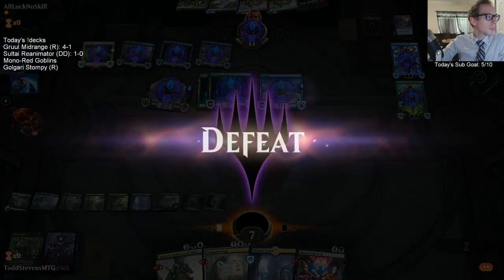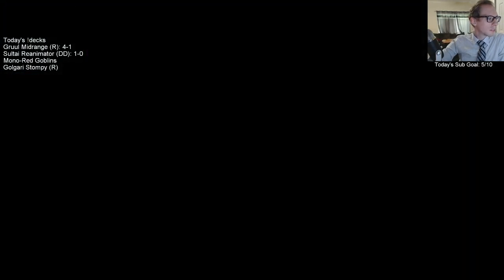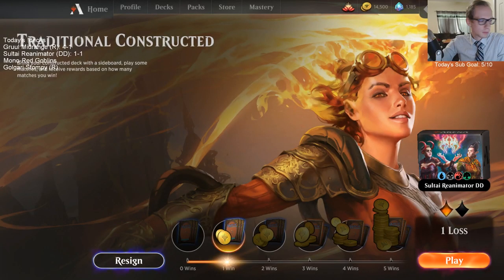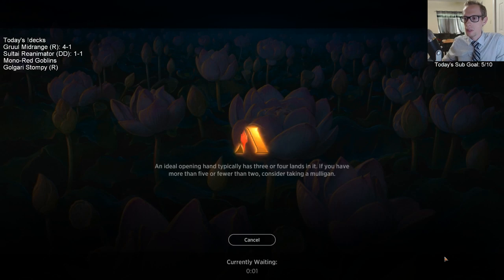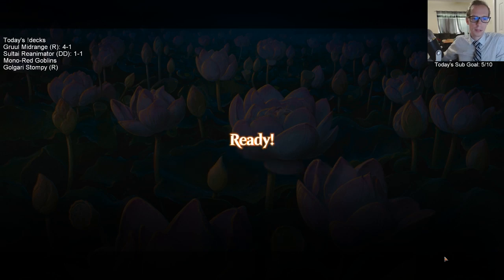I definitely made some bad mistakes there. Oh well, going to the next one. 1-1. And the game one, I messed up because I didn't discard the Agent of Treachery also. And that was one of the worst games I've played in a very long time. That whole match, man, I played that really bad.